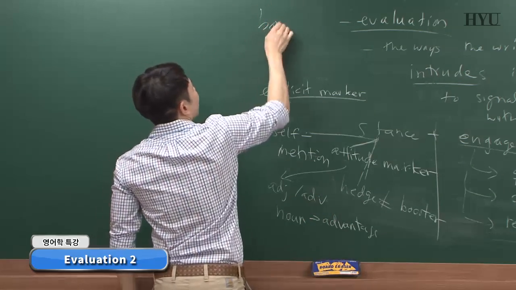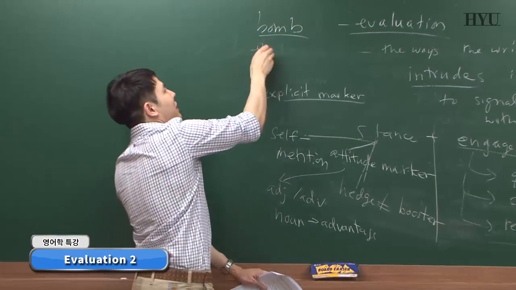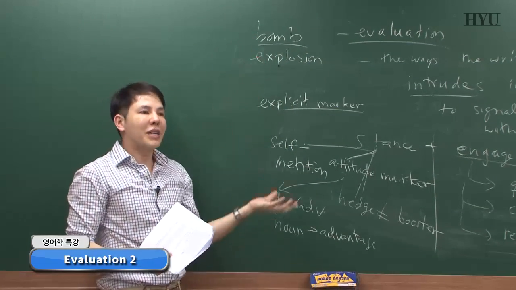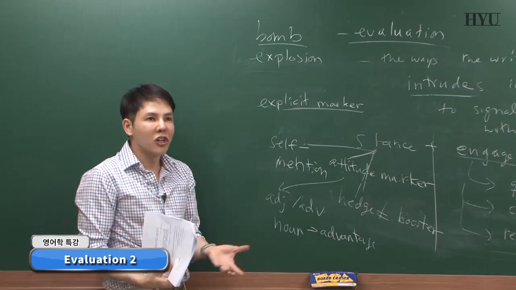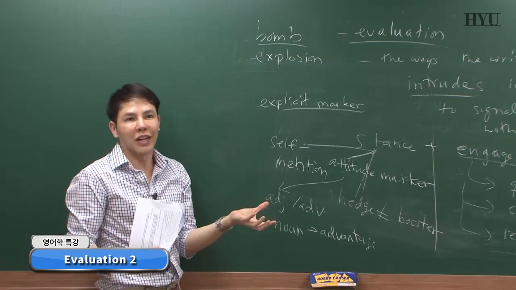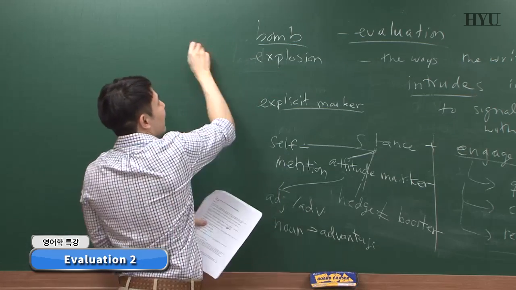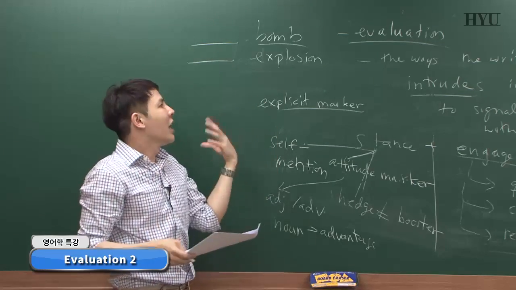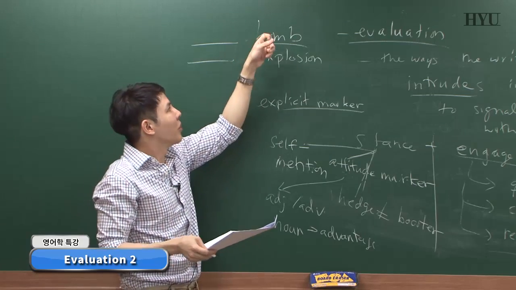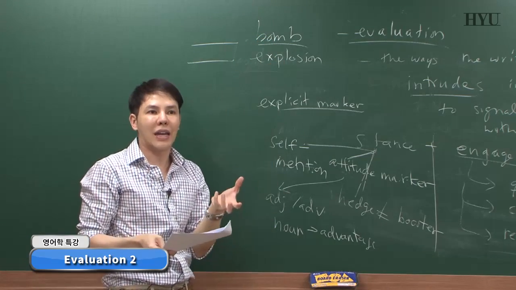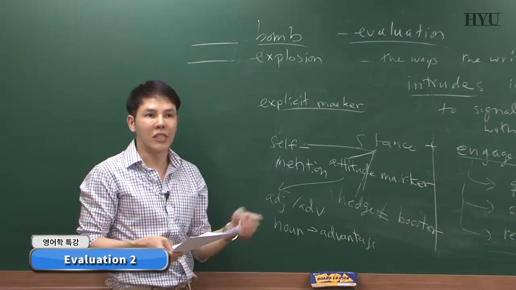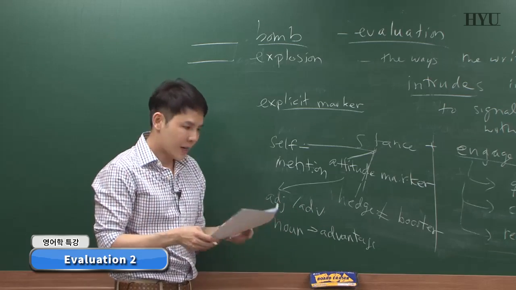Just like words like bomb. We might think that, oh, bomb or explosion, 폭탄, right? So bomb or explosion might be bad because we use bombs to kill people, to cause murder, like that. But the word itself, bomb or explosion, has no attitude, right? So unless there's something like killing bomb or something that signals the attitude that is bad. But the word itself, the bomb or explosion, has no good or bad aspect, desirable or undesirable. It's the context that will tell us that the bomb is good or not good, and so on, right? Just like the word scientific here, okay?